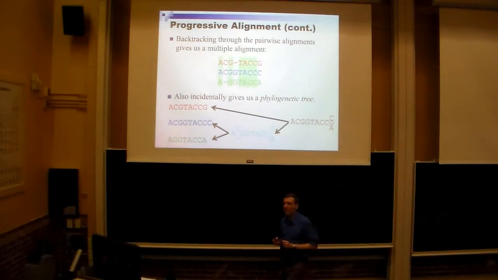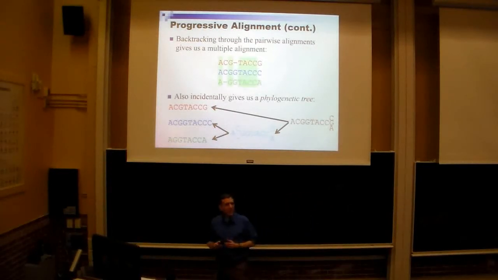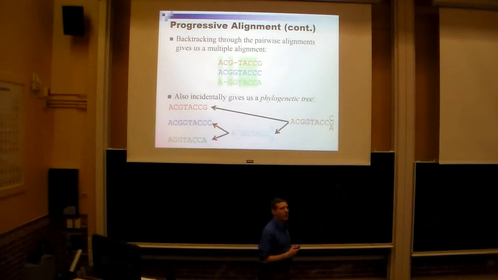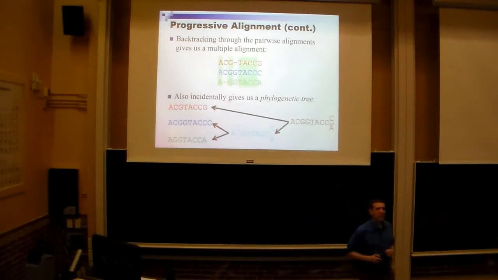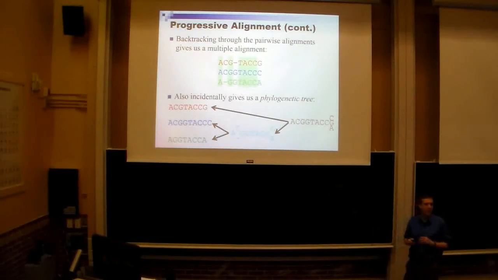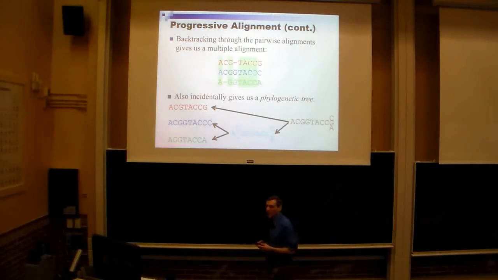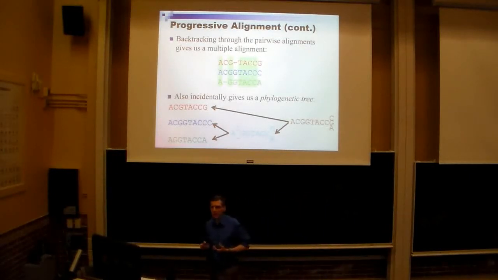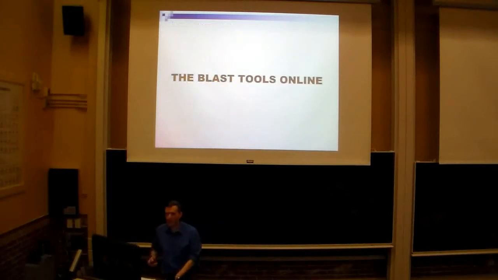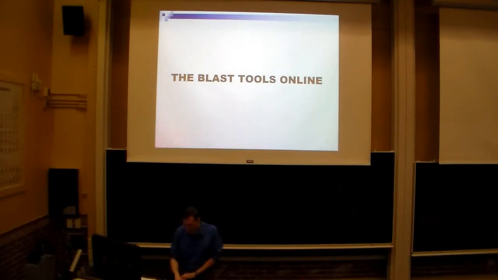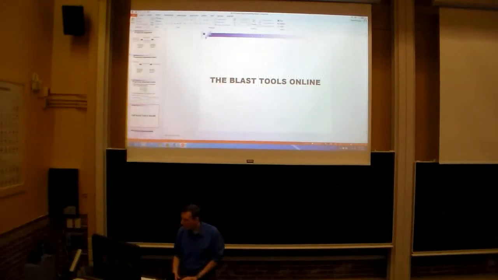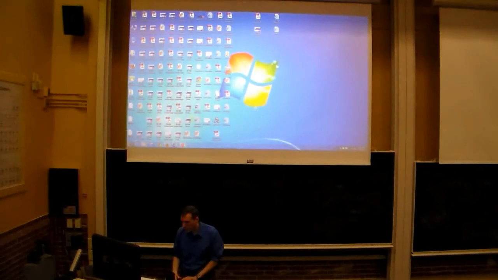Okay, so that is the idea behind a class of standard multiple alignment algorithms, and there's one particularly popular version people often use called the ClustalW algorithm. We'll see an example with the ClustalW server a bit later. There are improvements beyond that, so it's kind of an older algorithm. There are better ones out there, but it's a good representative that many people who do multiple alignment have used. So what I want to do at this point is go to the more hands-on portion of this and show you how some of these things work online by going to some actual tools for alignment.